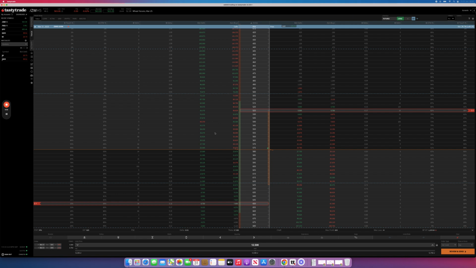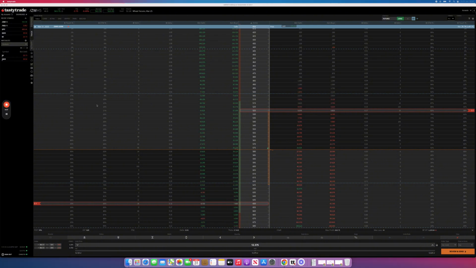So we've got a very high probability of success. Anything over 50% is considered high. So 74% is very high. And we also have our P50 here. And our P50 is our probability of making at least 50% or getting to 50% profit at some point on this position. It's not displayed for futures, however, it's typically 10 to 15% higher than our POP. So we're looking at a P50 of between 85 and 90%.